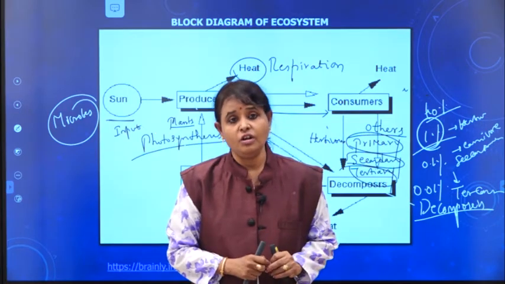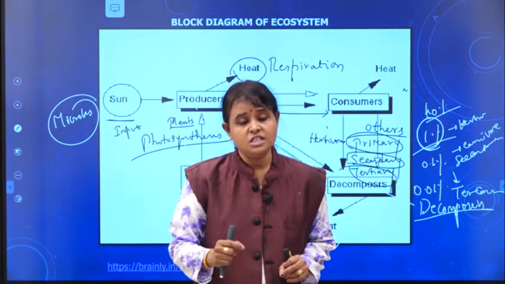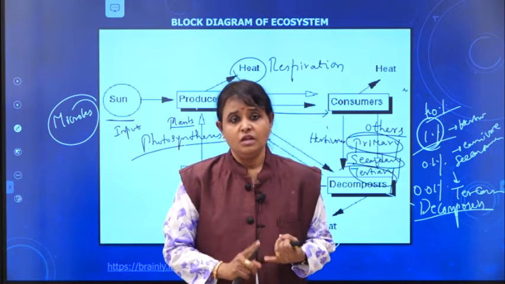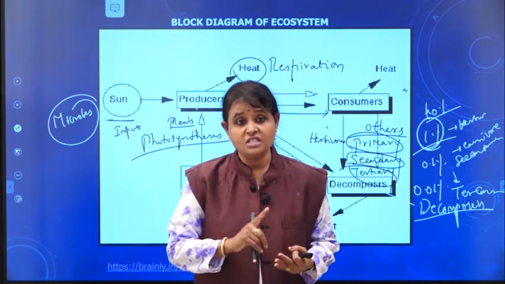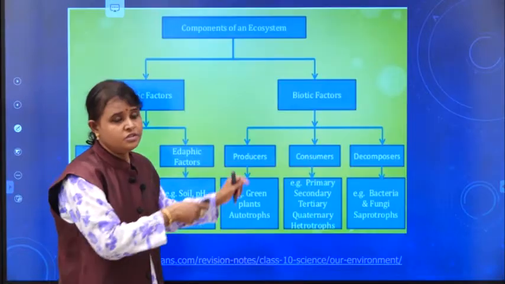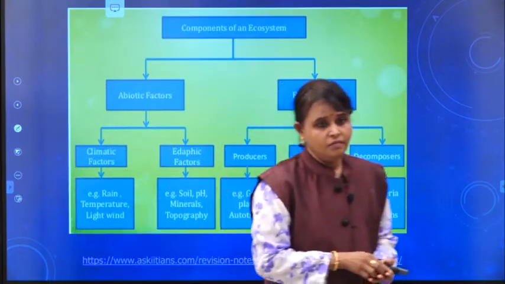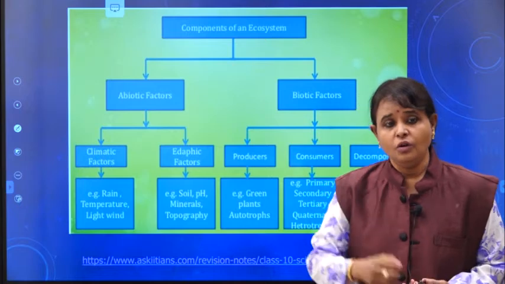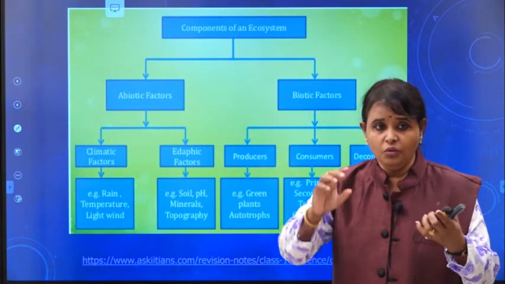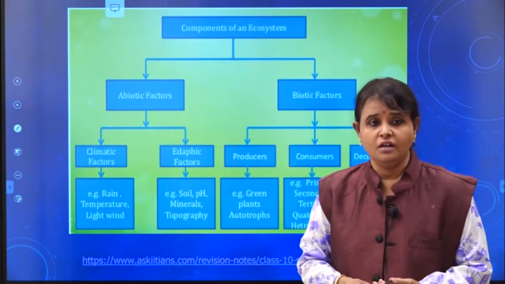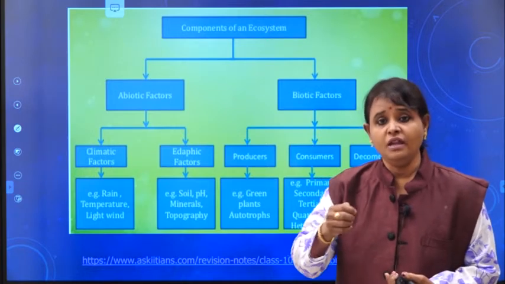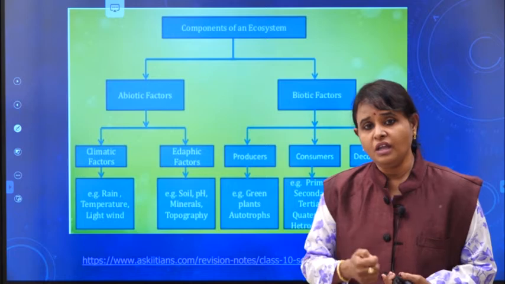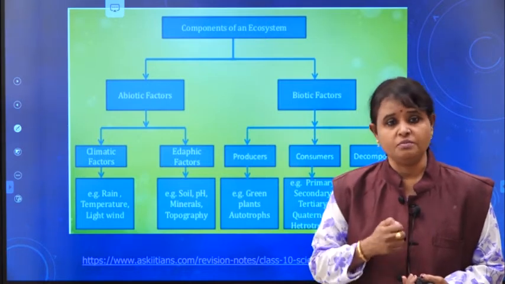Is it clear for you now, all of you? How the energy is transferring from one organism to another, and what are producers, consumers and decomposers? What is their role in it? Right? All of you see this flow chart. You can explain biotic and abiotic components. No need to study. You prepare this flow chart and explain. Okay? Let me tell you in detail about biotic and abiotic components of the ecosystem.